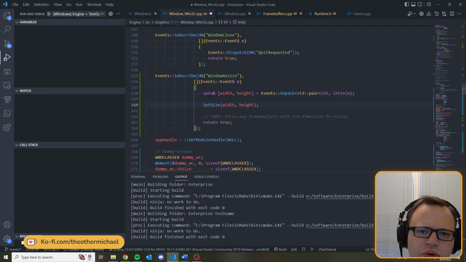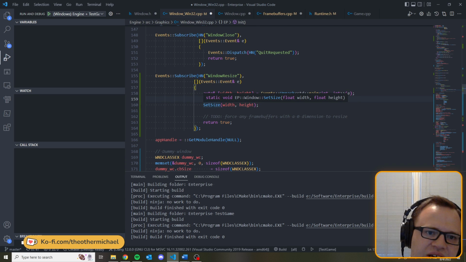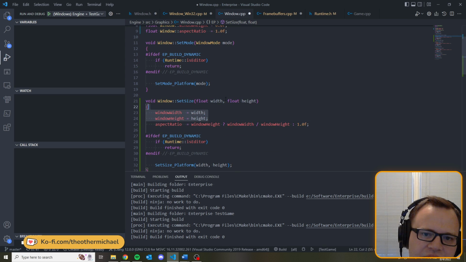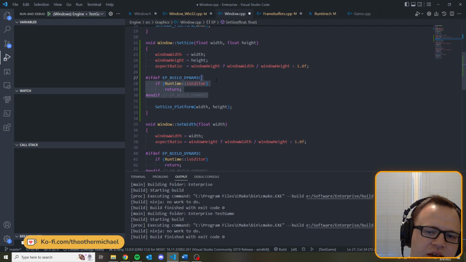So when the window receives the window resize event from dragging the window resize border, it will call set size on the window. That will update the width and height and the aspect ratio, and then actually handle resize on... Oh, hang on.